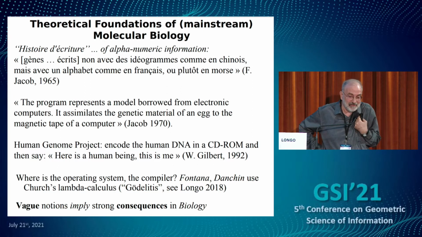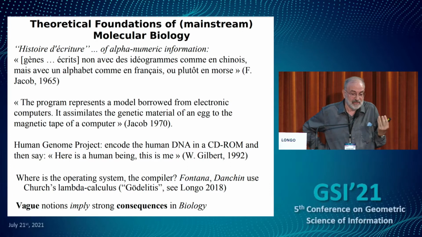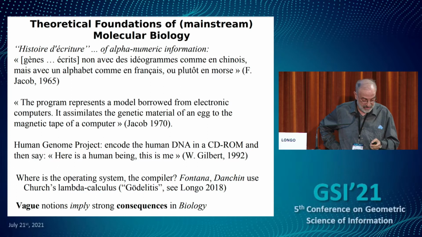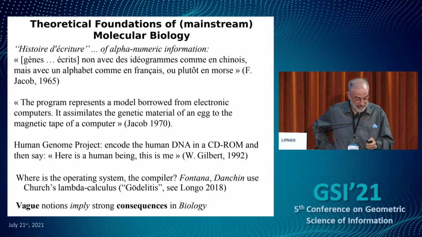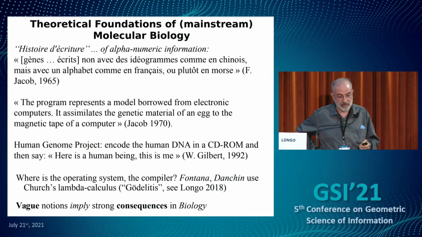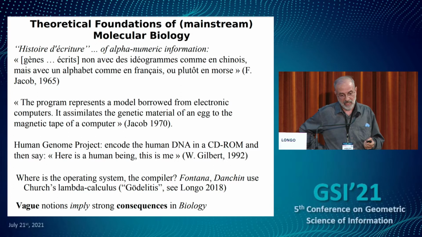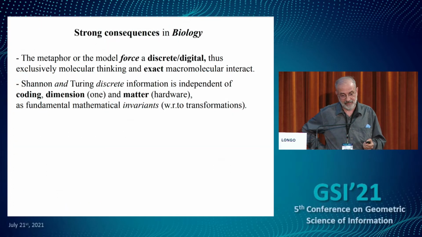As I've been working in those areas in elaboration of information, I commented on this stuff, which was also affected by the Gödelitis, as the evolution should have been a Gödelian process. Now, Gödel's theorem is fundamental. The Gödelitis, unfortunately, is an infectious disease that is very common. What's bad here is that from vague notions, because the notions of information and program are used in a vague way without reference to the mathematics of it, strong consequences have been derived.